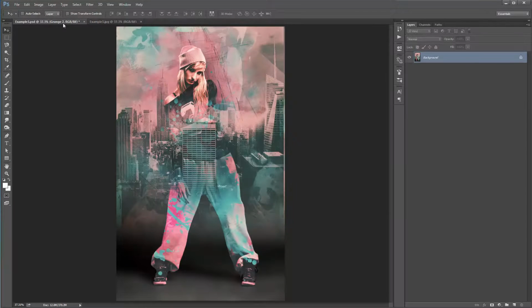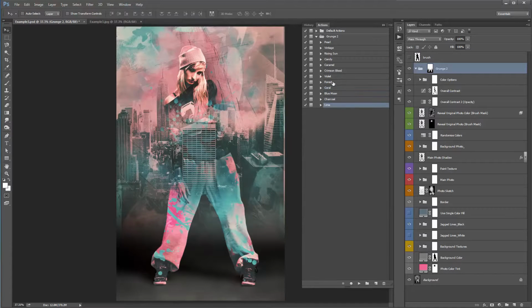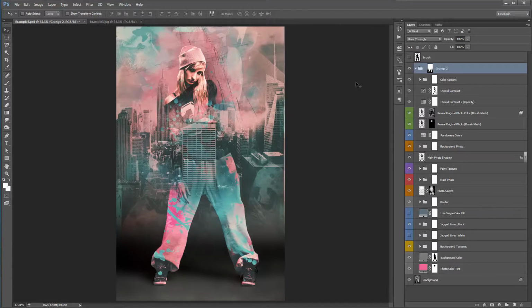I think that's pretty much it. I think we covered everything. And don't forget, I haven't even added text to these designs yet, and that'll just take it to a whole new level. So download some cool fonts, play around with background textures, play around with duplicating the paint texture folder, putting splashes everywhere. Yeah, and just mess around with all these different presets. You'll have a lot of fun. You'll come up with some cool results. Just check back on these videos if you're stuck on what particular layers do. But just a little bit of fiddling around and you'll be able to pump out these designs really, really fast.